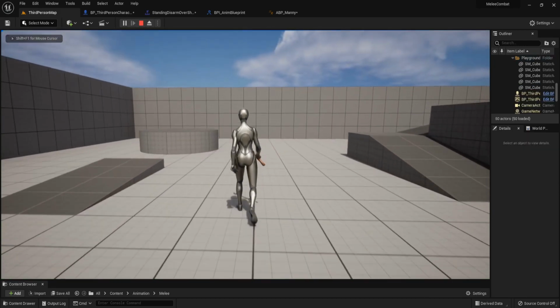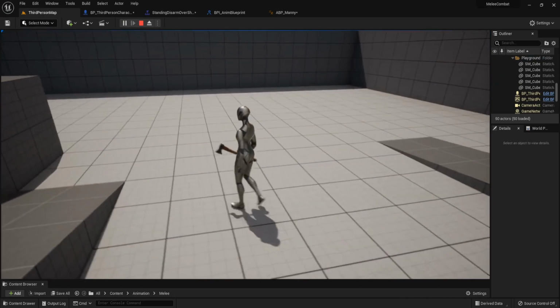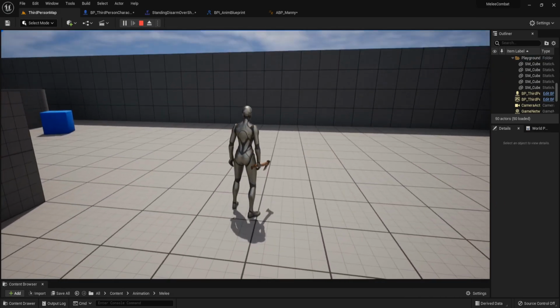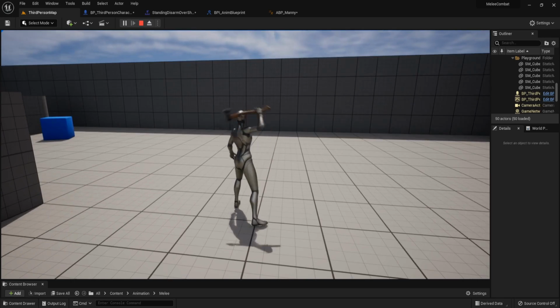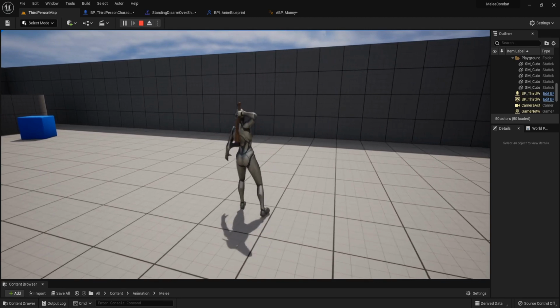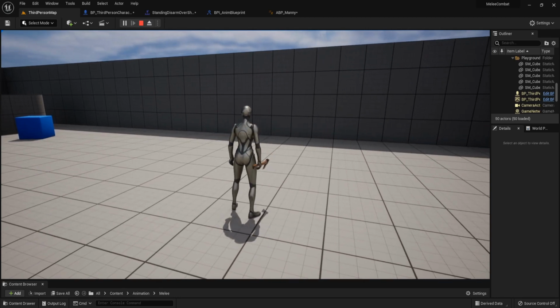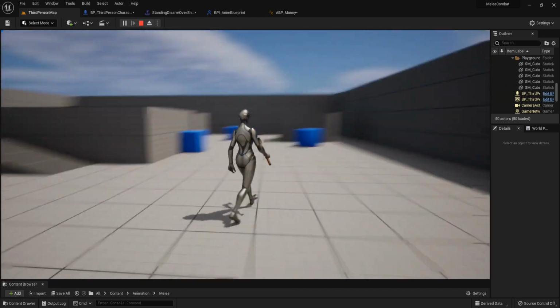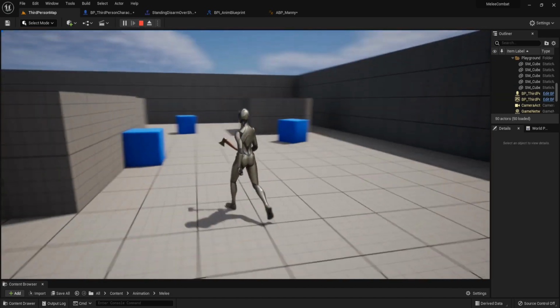Now our character is simple walking, and if we press Tab, our character equips the axe, and if we press Tab again, the character unequips, but the axe is still on the character's hand.